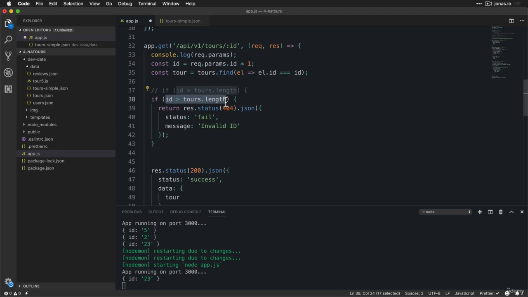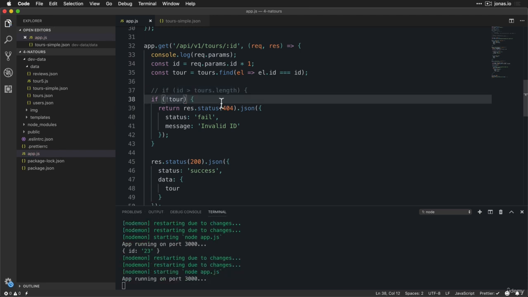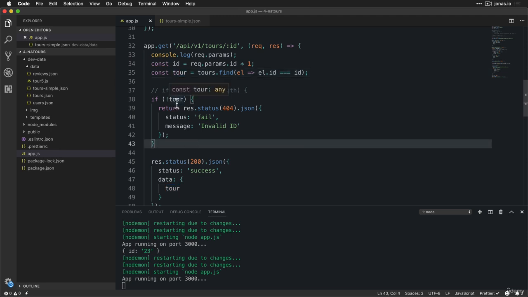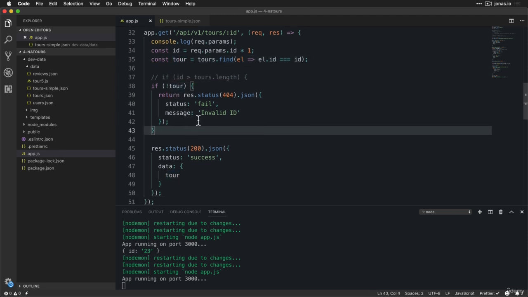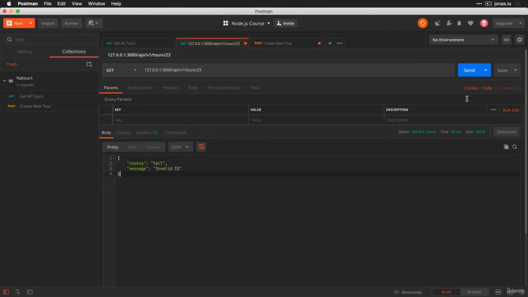And so we can say if there is no tour found, well, this variable here is basically undefined. And we can then test for that like this. So if tour is undefined, then we send back this error message. So let's test that as well. And so indeed, it gives us the same result.